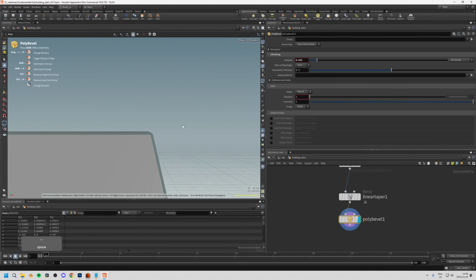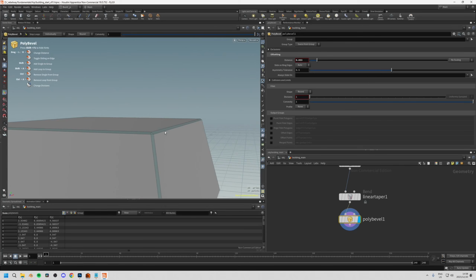But for now, you can see these bevels are quite flat, and what I want to do is round them off a bit so they're a bit smoother. And then you can do this fillet, and we can set different shapes. So I can do solid, crease, chamfer, or round. In this case, I just want to keep it round. And then you can increase the divisions.